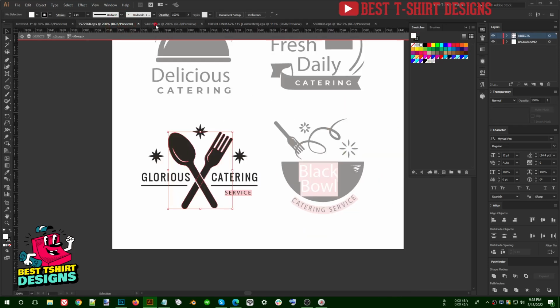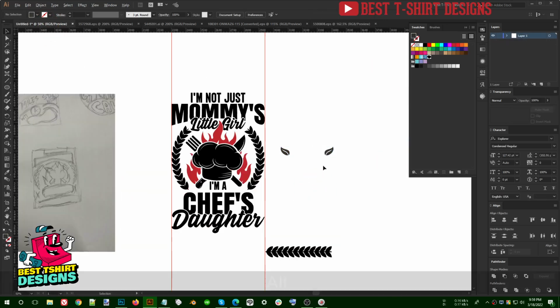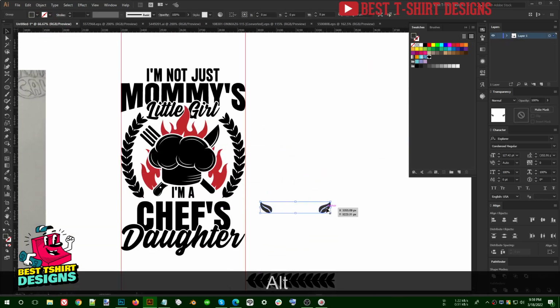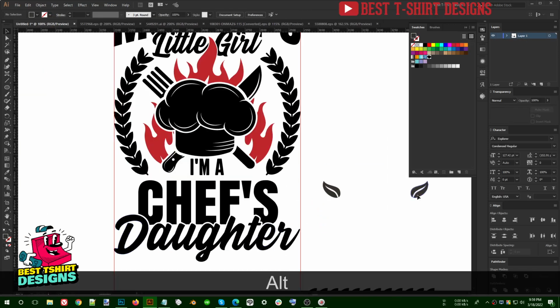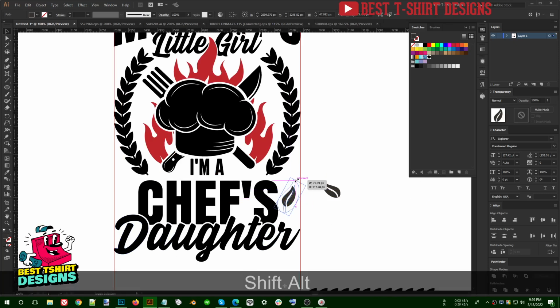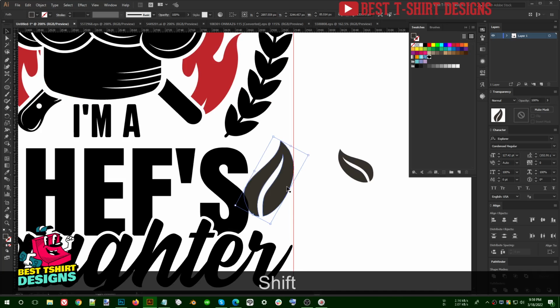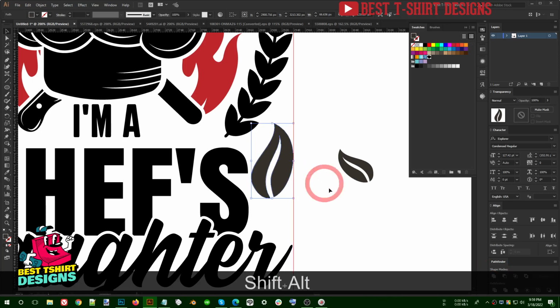These two leaves I take from this bundle maybe. I don't know which bundle. This bundle I really love, because this is a cooking thing, and in a cooking design this is a good element to be added. I'm going to make it a little smaller here, to give it a look of small wings.